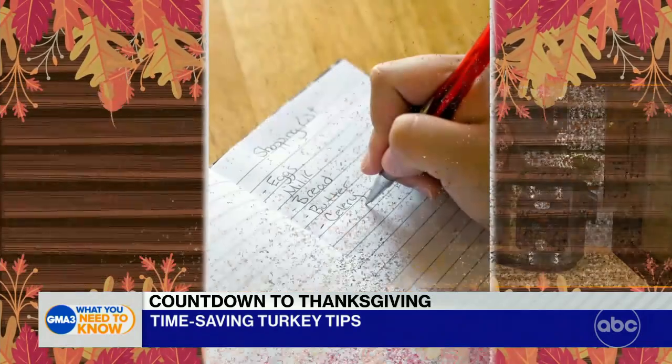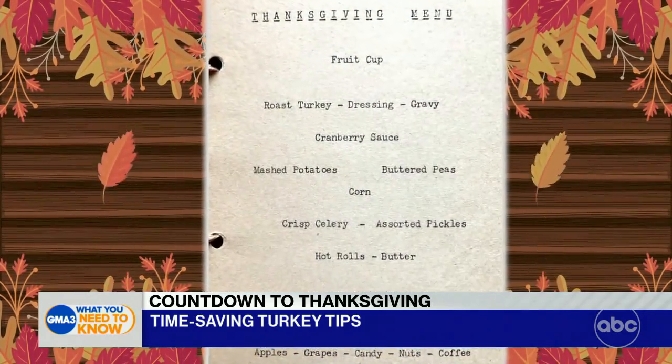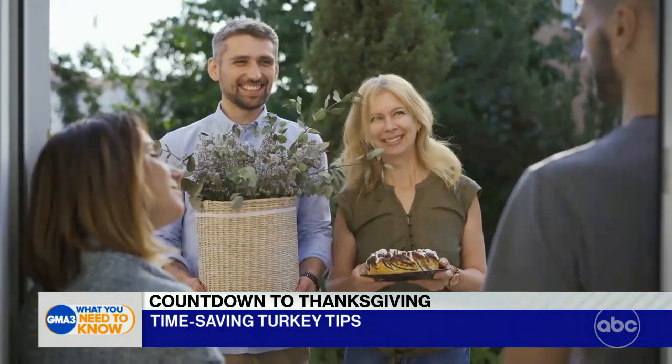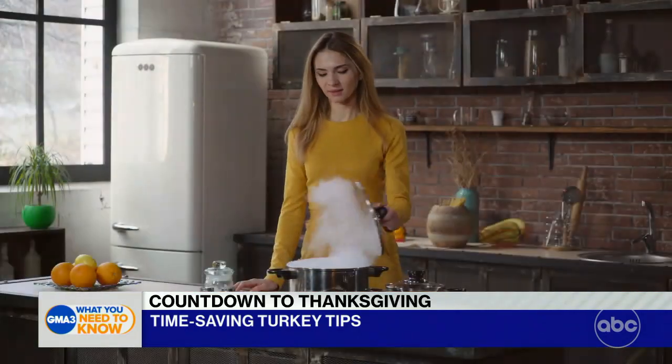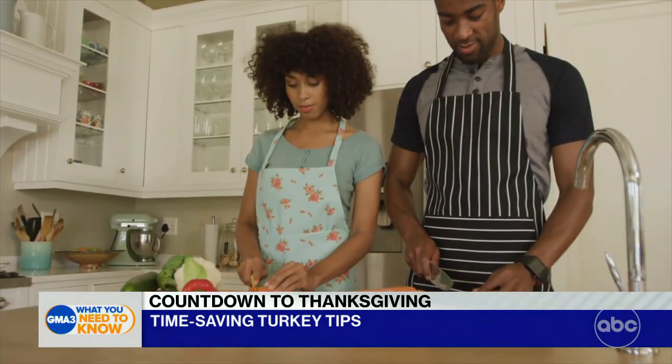I have a few quick, simple tips. The first is to get ready early — have that shopping list and that menu ready to go. The next one is take people up on their offer to help. If someone offers to bring something, say you bring the appetizer or the dessert, something that you don't have to keep warm in the oven. And then, of course, do any and all baking that you can ahead of time so that you're not taking up space in the kitchen.